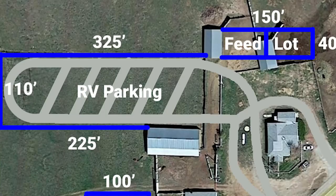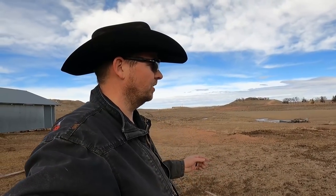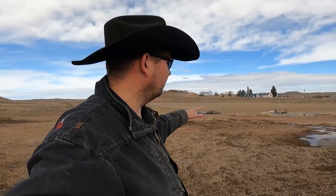We're going to have a couple different pens here. We're going to incorporate AeroQuip's portable chute down on the end. We're going to have scales. Really cool, fun stuff. All that is coming up here within the next month or so also. Lots of construction happening over on this side of the highway. We are going to be doing a lot of dirt work here. Hopefully, I think I'm going to rent a bulldozer, actually, and do some dirt work here. We're going to kind of even this out a little bit, but we're going to keep a slope to it so we don't have to worry about bringing up that 16 foot all the way down there.